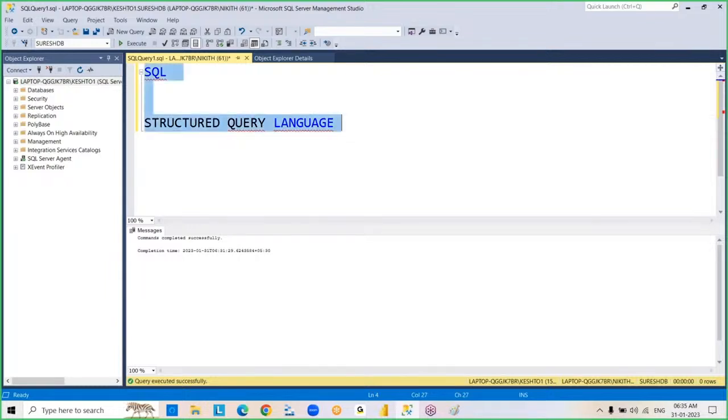In the same way, we have SEQUEL also, which stands for Structured English Query Language. In the beginning, there was the common language SEQUEL only. Now it is SQL only. There is no SEQUEL. That's why still we are writing it as SQL, but we are calling it as SEQUEL. You also call it as SEQUEL only. Okay.